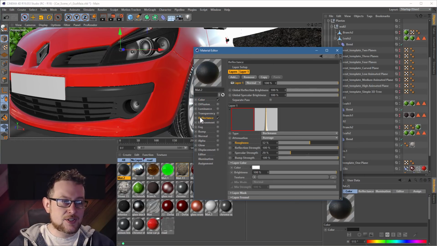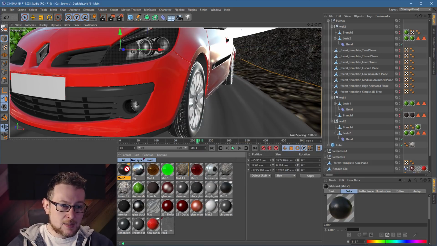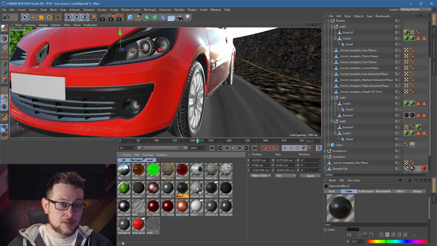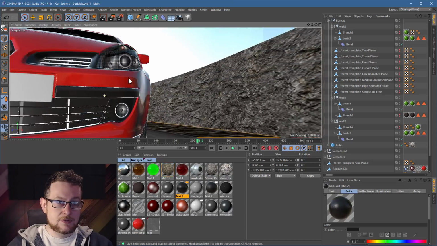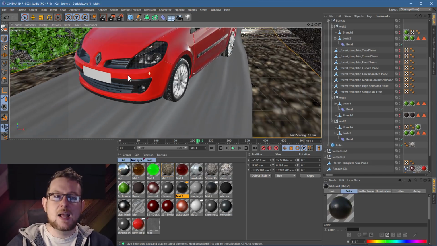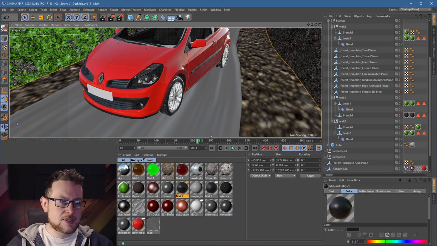I'd say maybe the reflection isn't quite so blurry. It's a little bit crisper. There we go. That'll be our black plastic. So let's eat up the old black plastic material with this. We've now got a nice bit of reflection on that black plastic. And that will do. I'll leave you to sort out the rest of the materials by yourself.